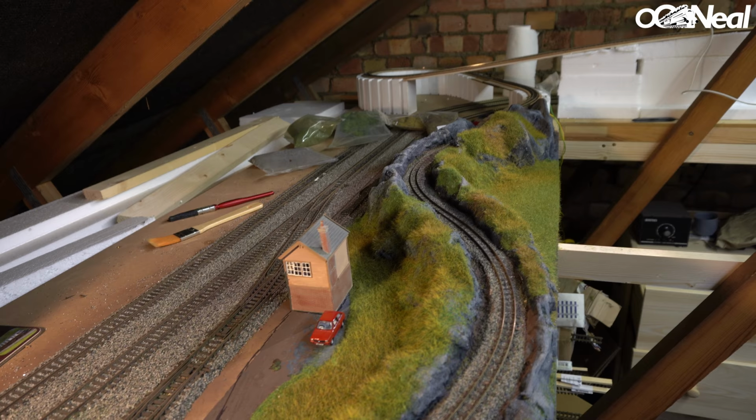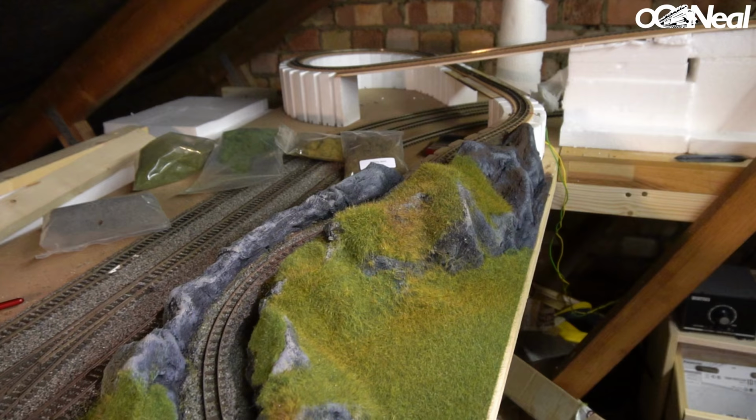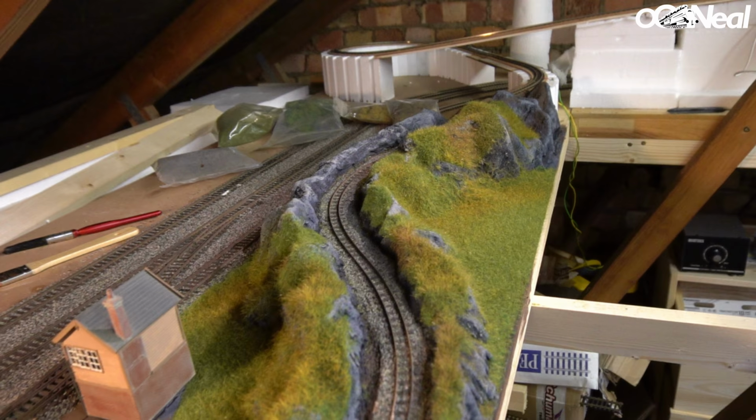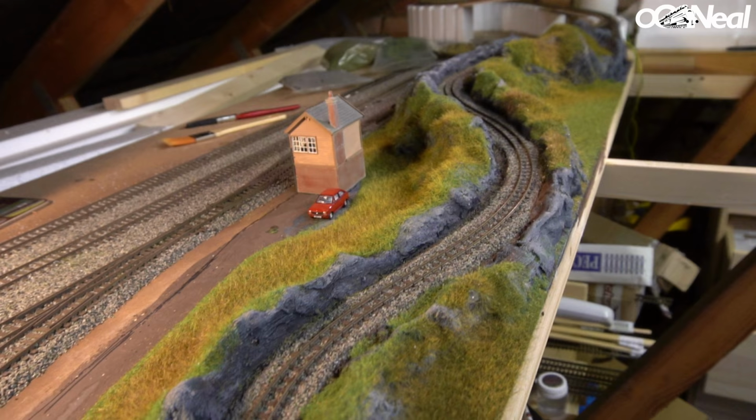So I'm pretty happy with this. If we look closely, if it stays in focus, see the fuzziness of the grass. Got my rocks poking through. Got my signal box over here. That'd be good. I'll be painting a little road on. Probably do that next. Not sure how to do it, and then I'll have some grass just here.